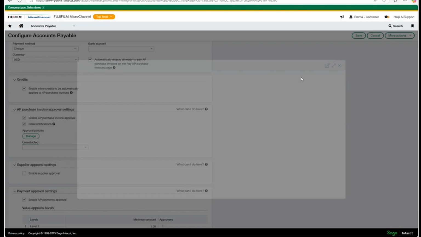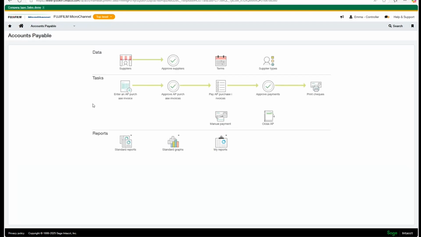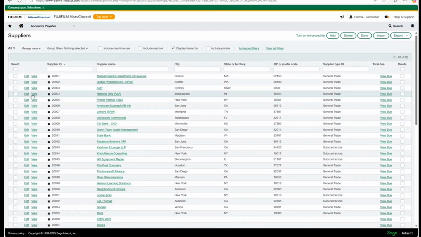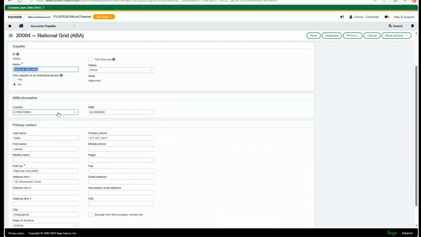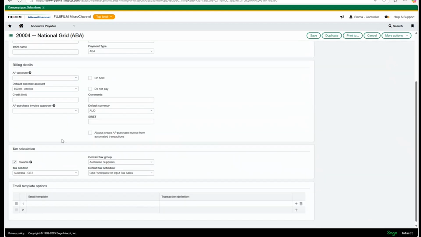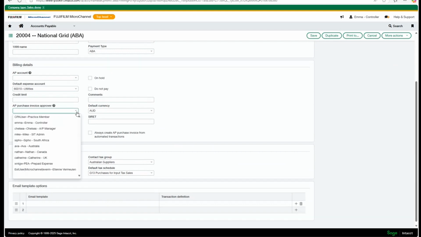So if I go away from this one, I've already enabled the rule itself. If I look at my supplier record now, I'll edit one of them. You'll see in this section on the additional information, there's now a new sort of tab available or option available, AP Purchase Invoice Approver. So you can physically select who's responsible for approving this document.